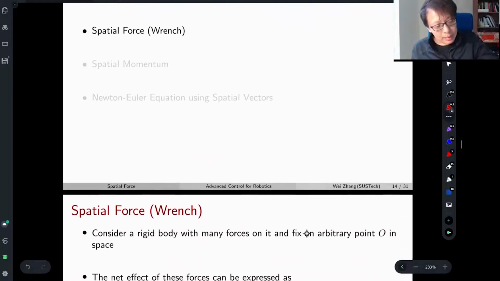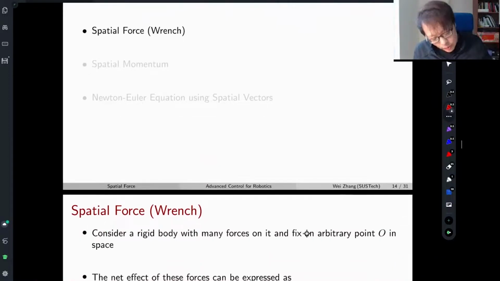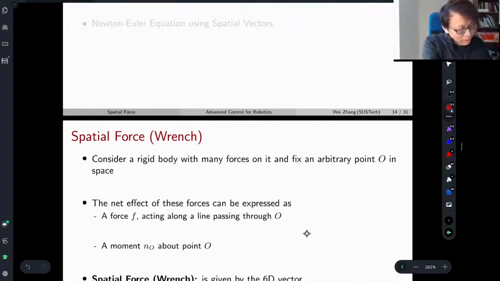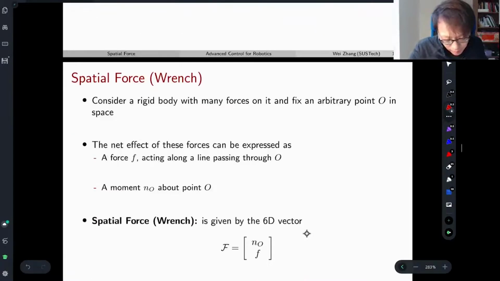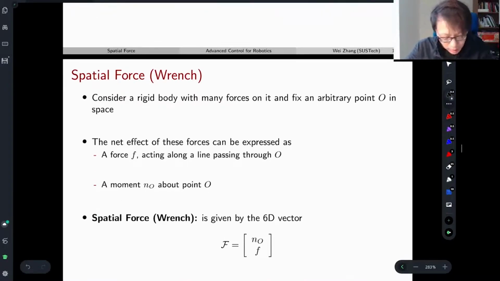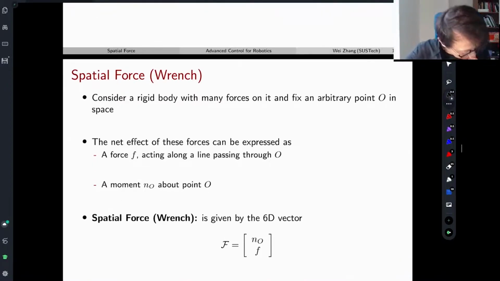In order to talk about dynamics, we first talk about acceleration, then we need to introduce some concept or review some physics about force, okay? Some people are more familiar with this, but let's start from the very basics.